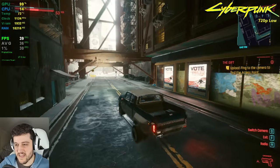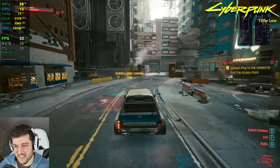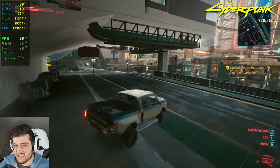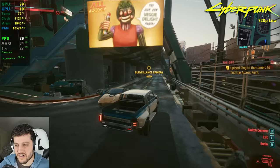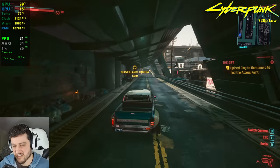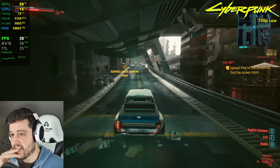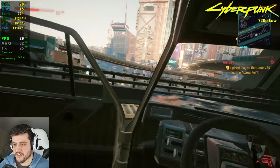It feels very stuttery, although the frame time graph is not too bad. It doesn't feel like 30 FPS. Oh god, no, I don't know, it might be the car. The handling, you know, oh Jesus Christ, it's dropping into the 20s already. Oh boy. You know what? We need another car. We definitely need another car.